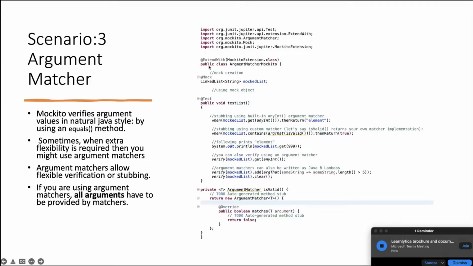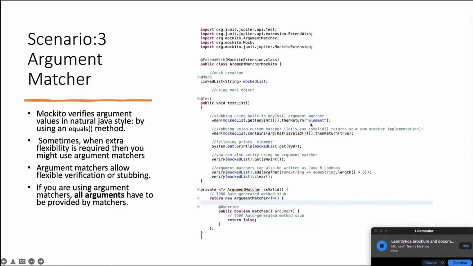If you see, this part is common, you are using LinkedList instead of List now. Test stubbing using the built-in anyInt argument matcher. So anyInt means what? Any type of integer. That is the meaning of anyInt. Now, if you have anyInt, you will have anyBoolean, anyByte, anyString, anyDouble, anyFloat, anyList, right? All of these except anyObject of the corresponding data type will return null. So when mockList.get(anyInt), it refers to what? Any integer. I don't care, right?